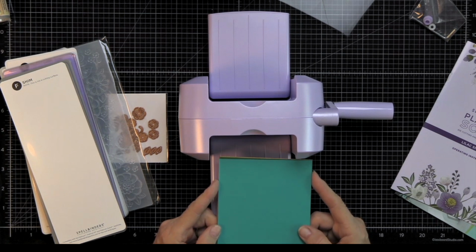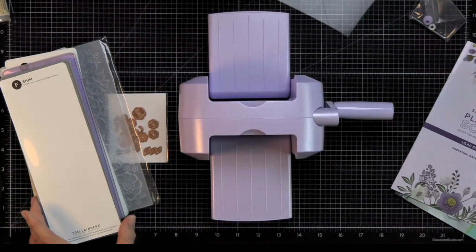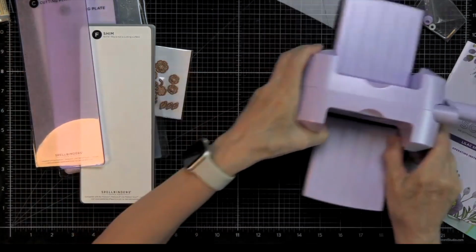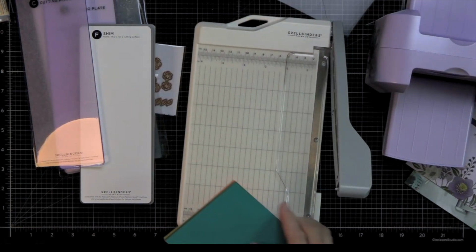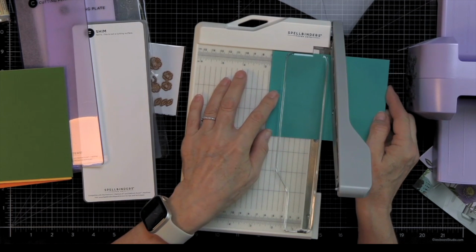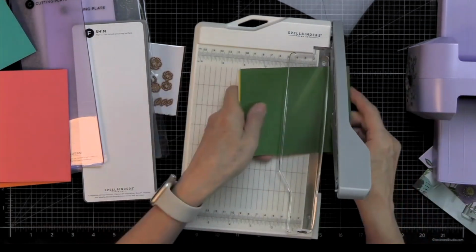Okay, so what I have done is cut some pieces of cardstock to 4 1/4 by 5 1/2, but I wasn't thinking. I should have read about how wide the plates are, and I'm going to measure that right now so that you all know. These are 1 inches, and it looks like the plates are 3 1/2. So I think I'll just trim my cardstock in half lengthwise. I'm still planning on using these little pieces, but I'll trim them down real quick. So 5 1/2, that'd be 2 3/4. Maybe I'll try to do two at a time to speed this up.